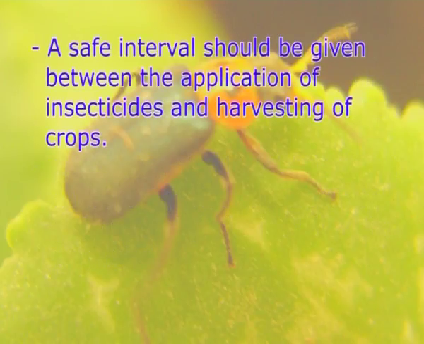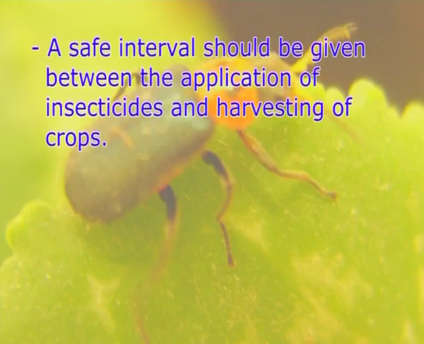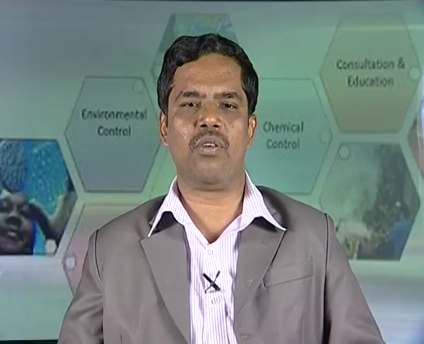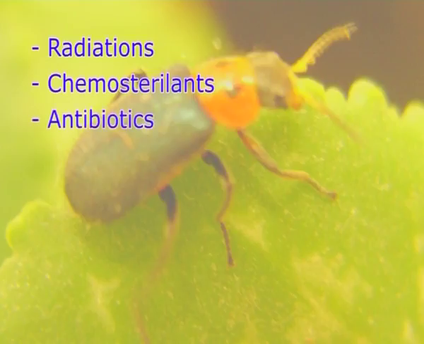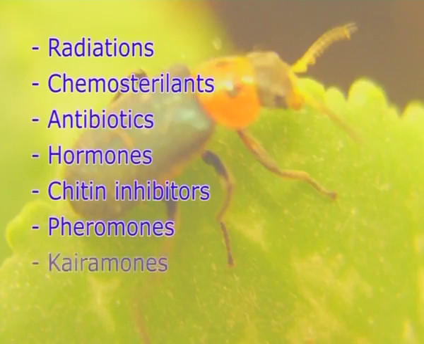Eighth: recent trends in pest control. Control of pests has been aimed to be brought about by newer concepts without disruption of the ecosystem, and these concepts constitute mainly integrated control and various methods that bring about reproductive suppression rather than mortality of an already existing population. These means are radiations, chemo-sterilants, antibiotics, hormones, chitin inhibitors, pheromones, kairomones, plant products, etcetera. The study provides insight into the determination of insect species becoming pests, time of application of pest control measures, background knowledge about pest control, and methods of pest control to keep insect pests under check, prevent damage and harvest better crops.